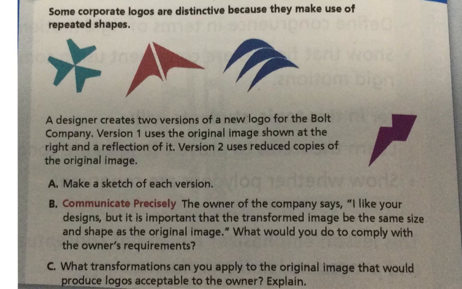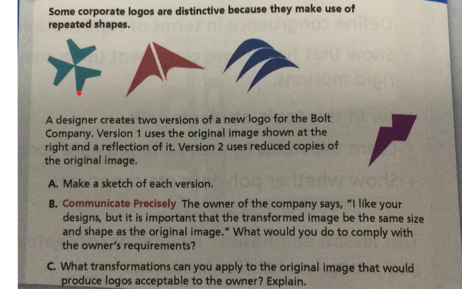Right here you've got a repeated shape. This looks like a reflection, right? This one looks more like a rotation, a reflection here, and then this one looks like just translations, right? Moved it down and over, to use the same kind of talk that we used before we got out for Thanksgiving. Now it says a designer creates two versions of a new logo for the Bolt Company.